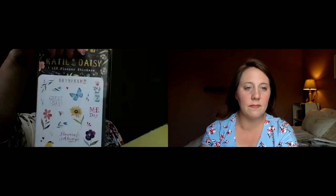She has a coloring book too, and she sells planner stickers. Look at this title page. Just so cute. So anyway, I bought that, but I can't start it until January. I'm kind of bummed. Her name is Katie Daisy. I'll put a link, or at least her name. It's all on Amazon, and it's not terribly expensive. I mean, it wasn't cheap.